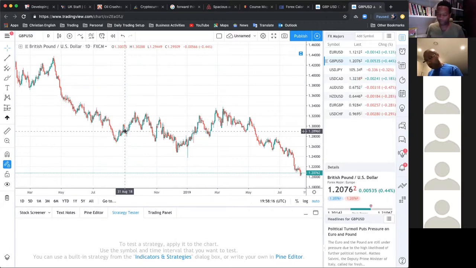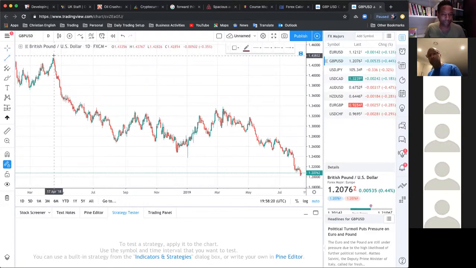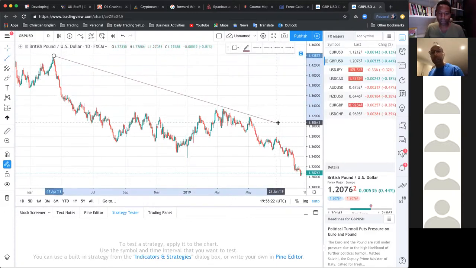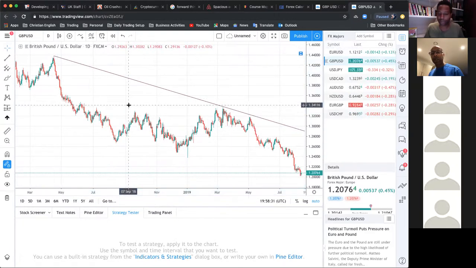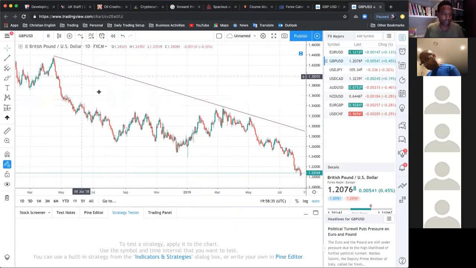You're going to start to draw some lines on the chart. The obvious thing is this. We can see clearly that we are in a downtrend, all right? So that's the first thing I do. I'm going to take my trending line, and I'm going to see clearly that we are in a downtrend. That's literally the first thing that I will do. I'm looking for the obvious.